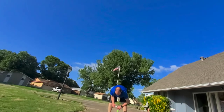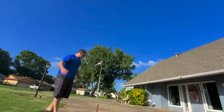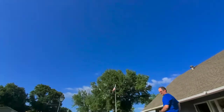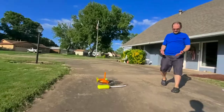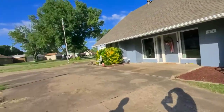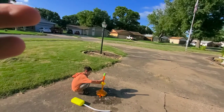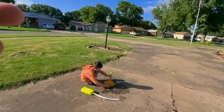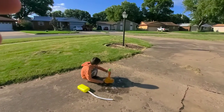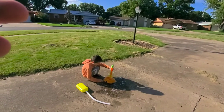I'm gonna get the sky. Okay. Ooh, we got that. Yep, even unsnapped. Even unsnapped it again. I did. I blew it to pieces. I was hoping it wouldn't do that, but it did.